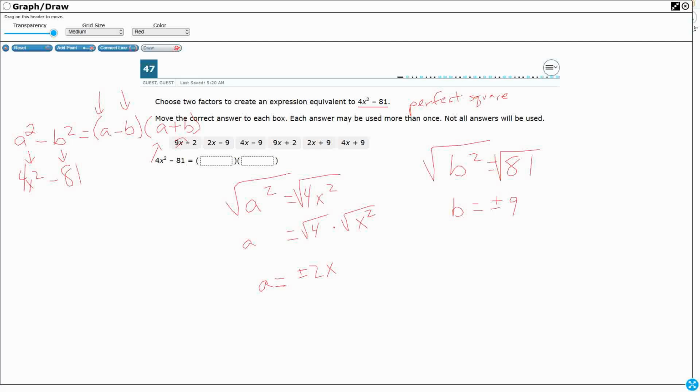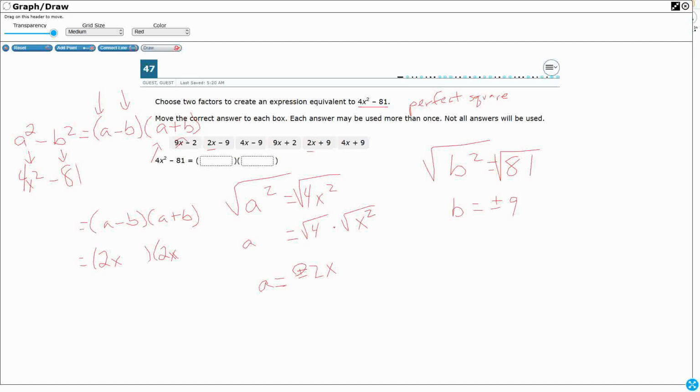All right, so what do we have here? Well, we are going to take a look at the positives. And so take a look at this. My a is going to be this 2x. So I'm going to rewrite this for a little bit more room: a plus b. What happens if I put my 2x in each of those positions? We're noticing that we don't have any negative 2x's. And then what do we have here?